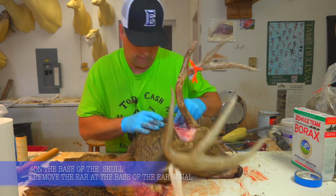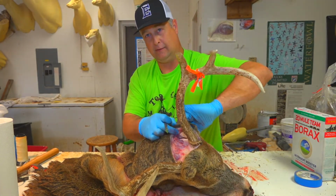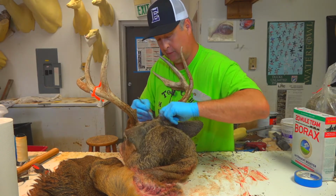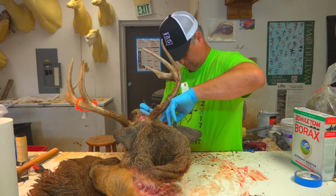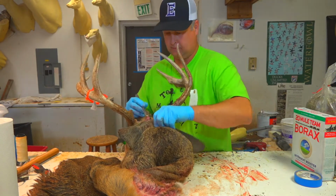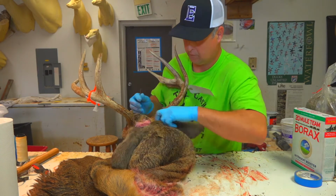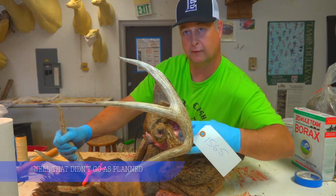Just a minute, I'm going to show you. You can see in there, the base is right down in there. Just a minute, you'll be able to see a little bit better when I get a little bit of working room here. Pull it back, and I'm just kind of skinning away. Do the same thing on this side. I'm going to even come down the neck a little bit here. I'm going to try to get that ear canal where you can see it. If you can see it right there, I've cut it loose right there, right along the skull.